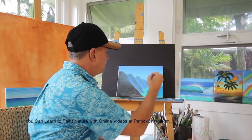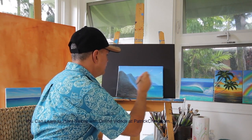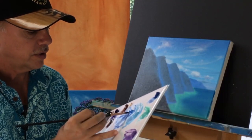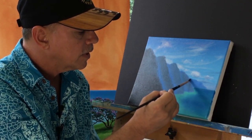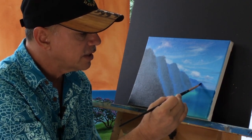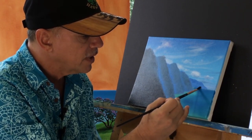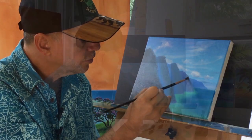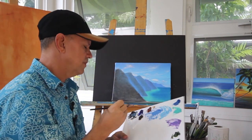And I'll take a little bit of white paint and I'll come up with some wispy clouds here. Okay, cirrus clouds. Oh man, you can just have a little party in there. So I'm gonna get in here and paint my mountains all again. Okay. I'm just taking that upper sky color again. All right. And we might make them even darker towards the edge so it separates one mountain from the other, okay?